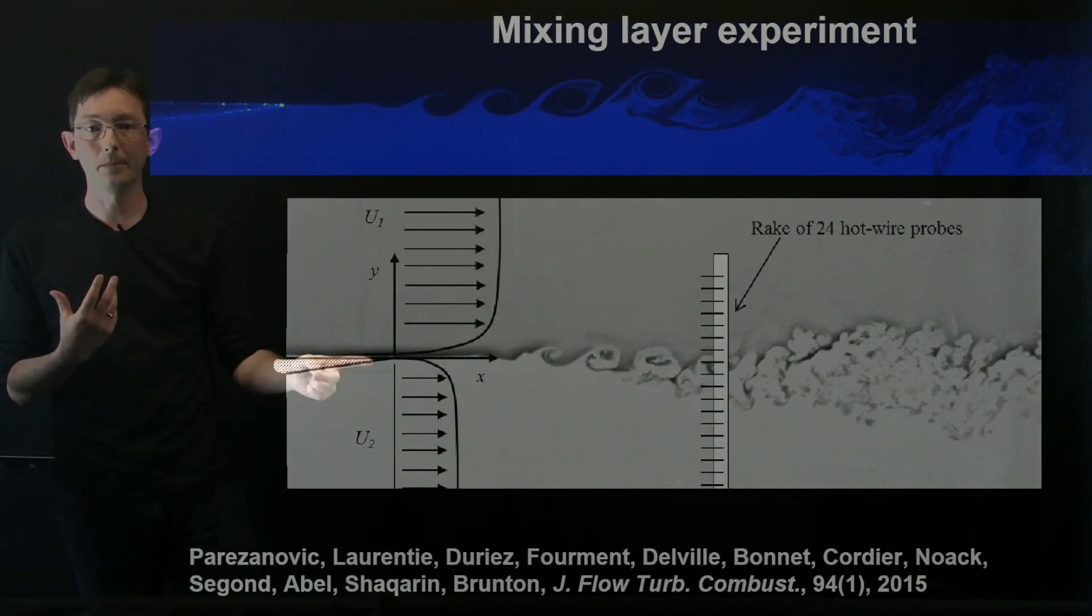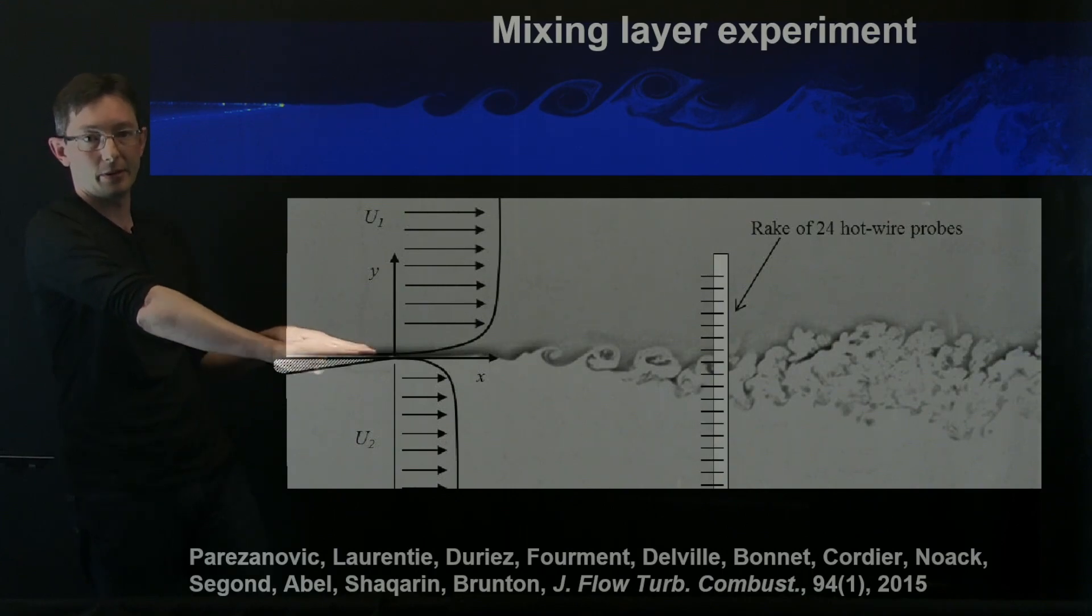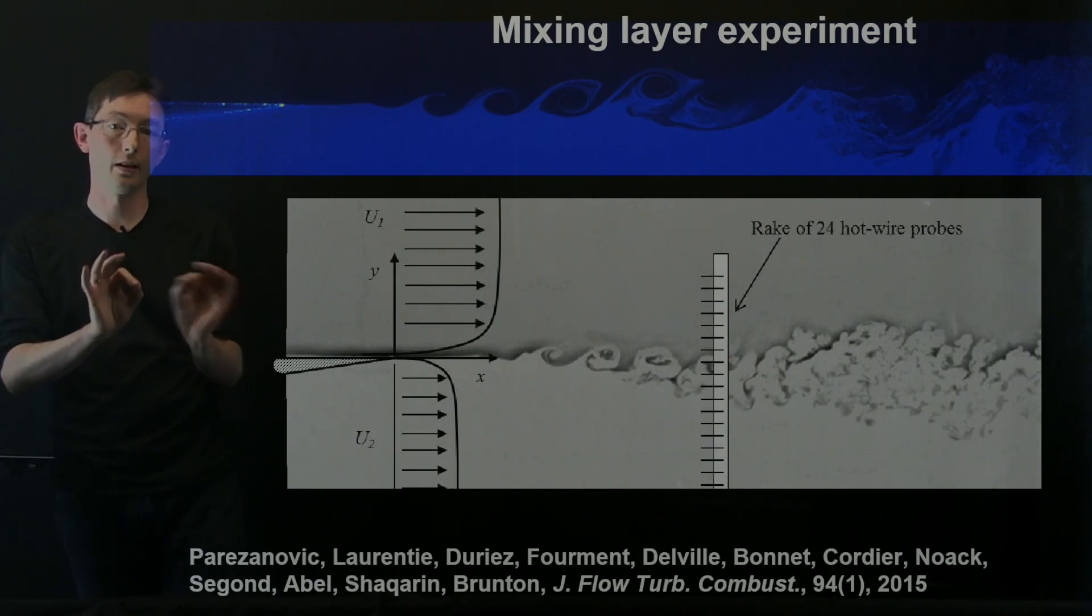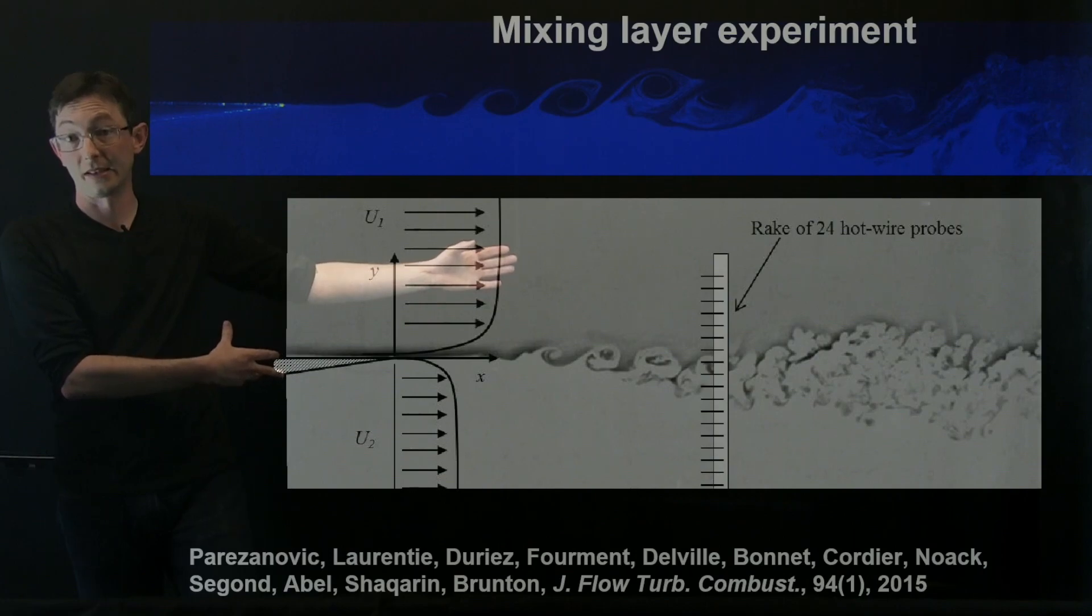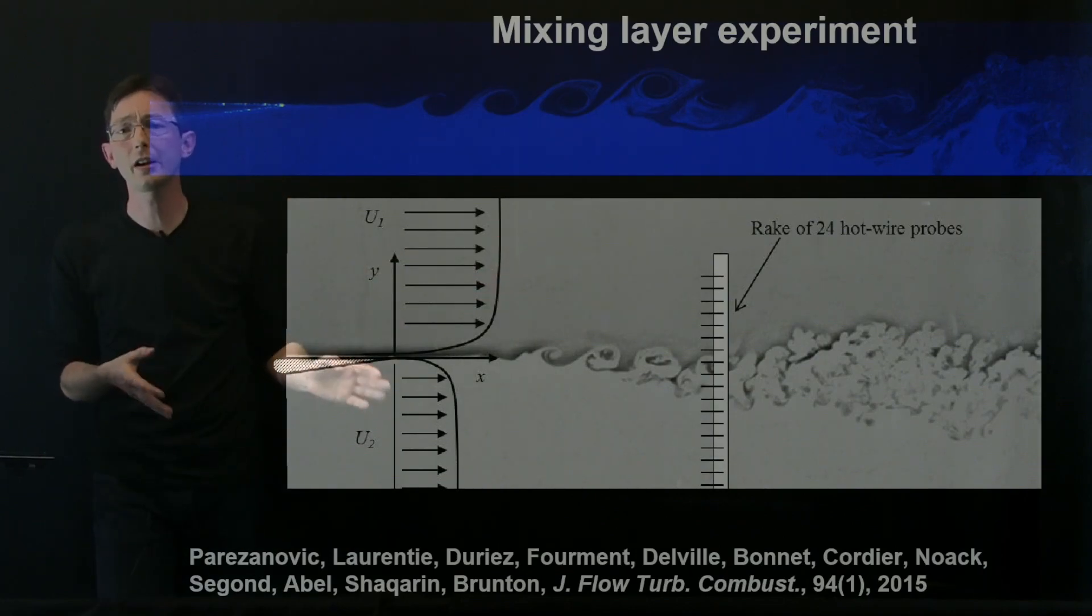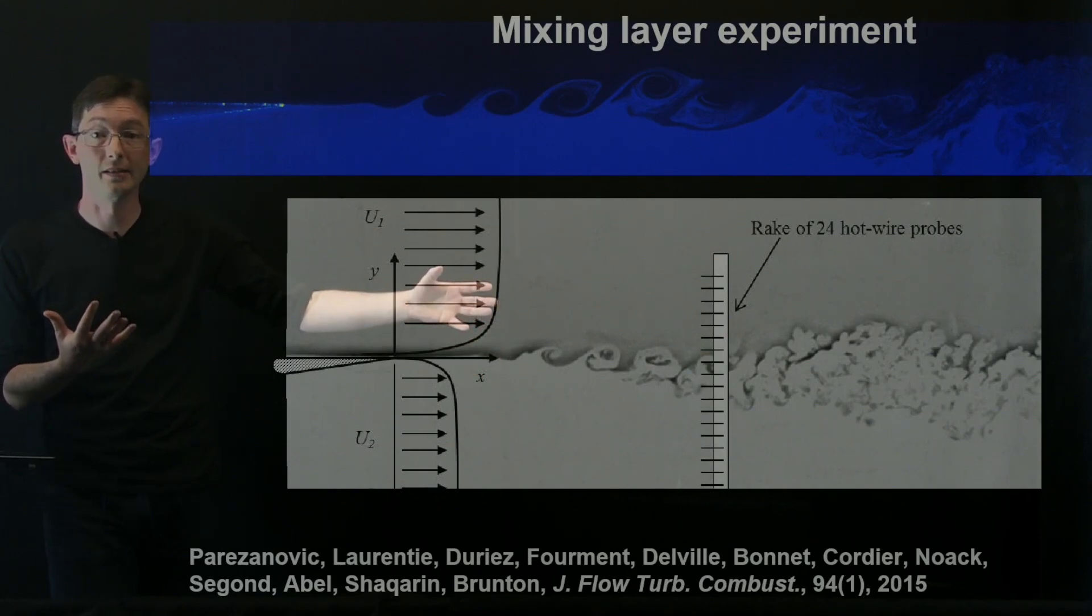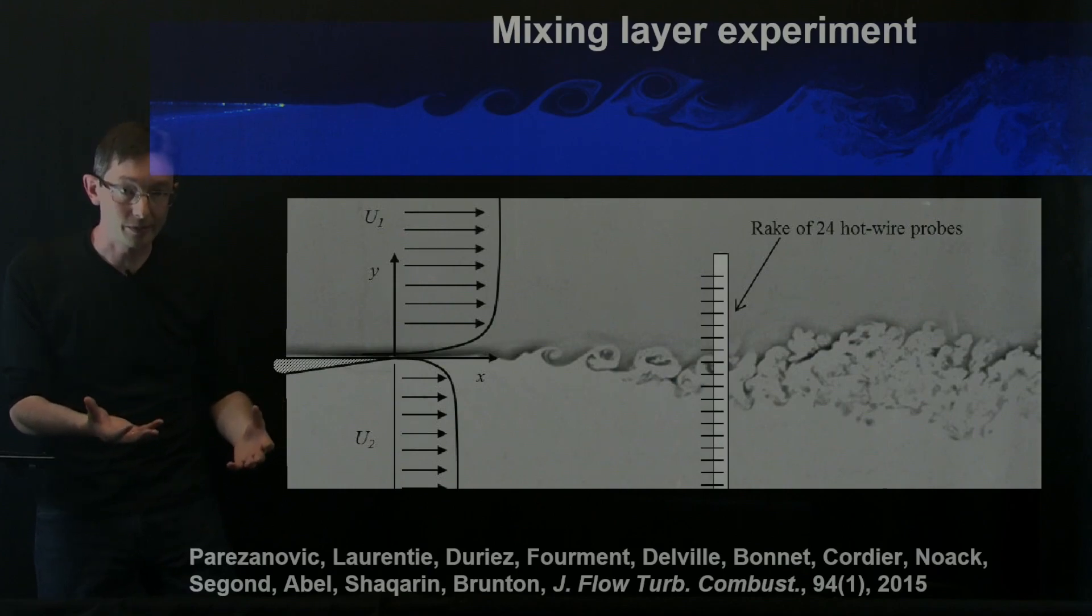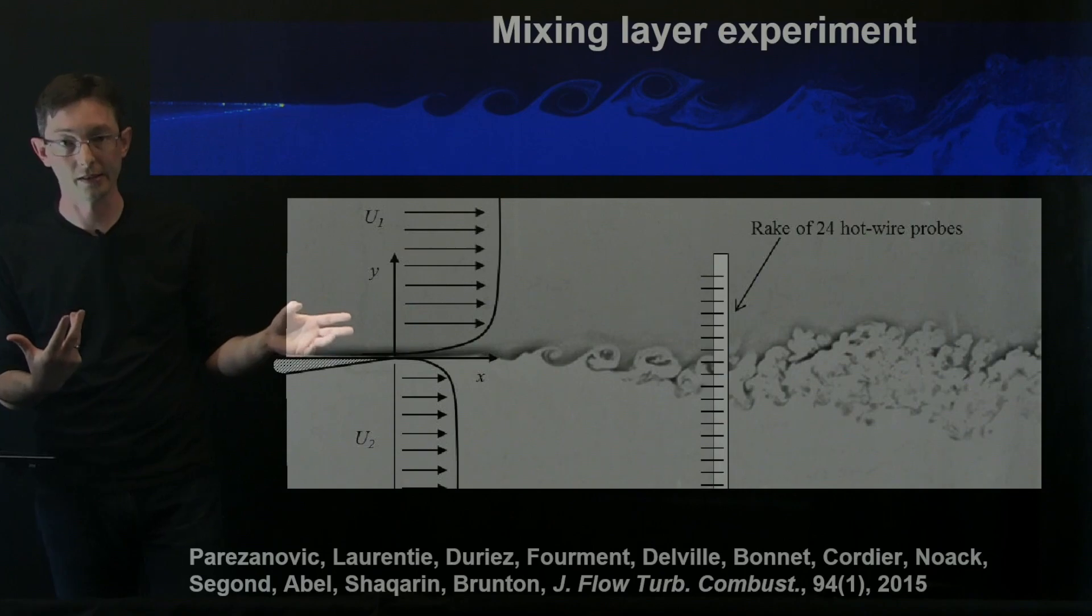And what we're trying to do, there are these little pressure ports that you can blow air on the side of the splitter plate. We're trying to design a strategy for blowing out of those ports to either increase or decrease mixing downstream. Very hard non-linear control problem. You definitely don't want to try to model this system. So equation-free methods are ideal. And we applied extremum seeking control to get either better or increased or decreased mixing in this.